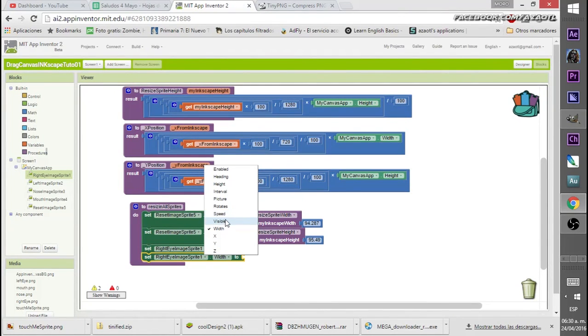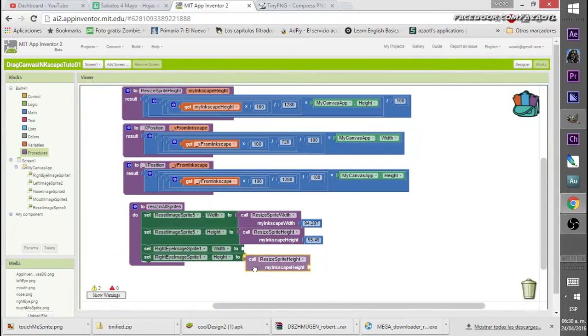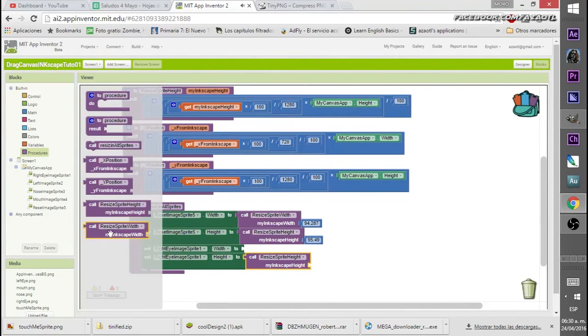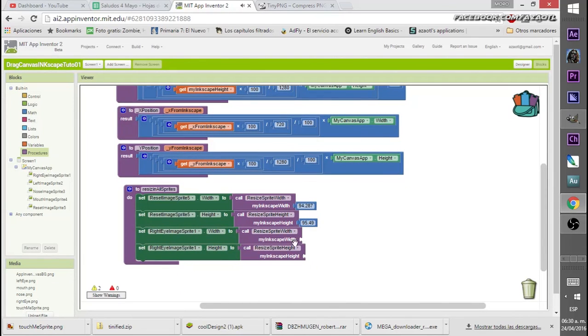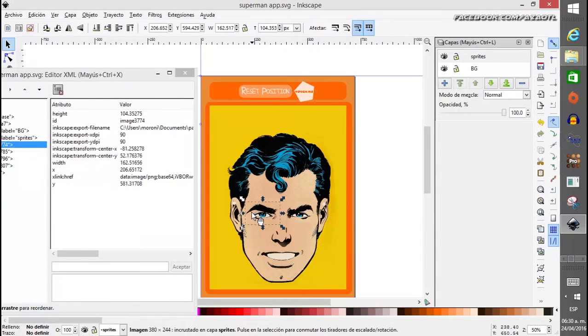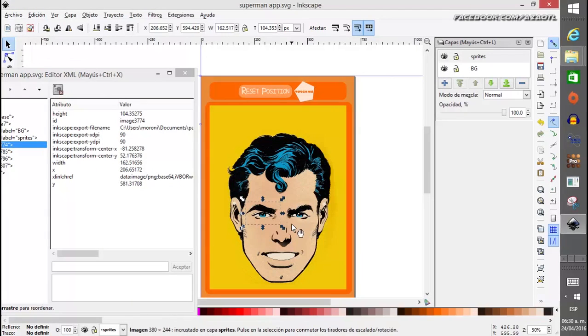Let's use the height. Again, we go to procedures, resize height, and resize width. Go to Inkscape, copy and paste this information, the width first. For example, it's this one. Is this one the one that we are the right eye? I know it's the right eye. Watch out.